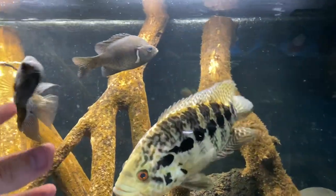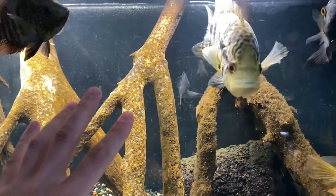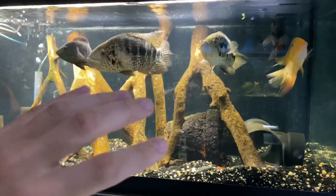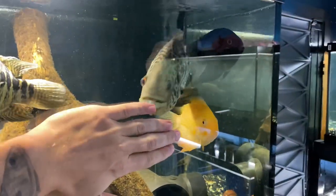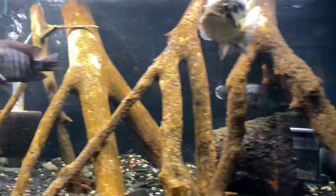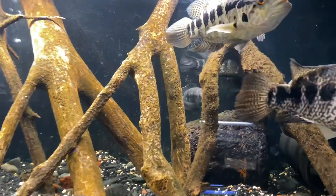My opinion on keeping them: it's super easy to set up a tank. Like I told you guys, they're one of the toughest and most sturdy cichlids on the planet. Literally you don't have to heat the tank, so that's really nice. But my personal opinion — why would you keep a bluegill sunfish when you can keep much cooler fish, like this? Look at this thing — this is a 13-inch Jaguar cichlid. Why in the world would I keep a bluegill when I can keep something like that, or a flower horn for that matter? This fish is just so much cooler, even though I need to use a heater and heat the water temperature to 78 to 80 degrees Fahrenheit.